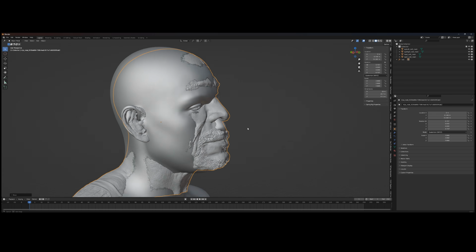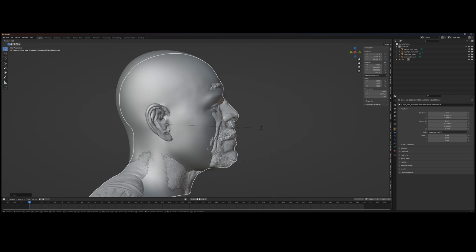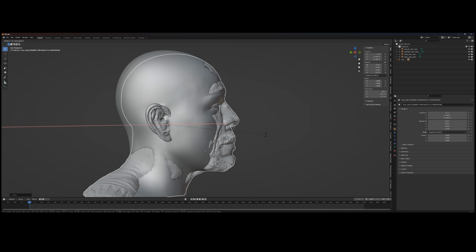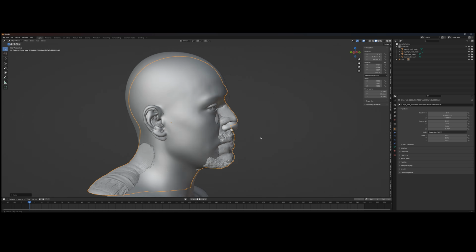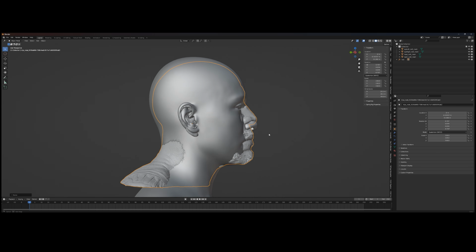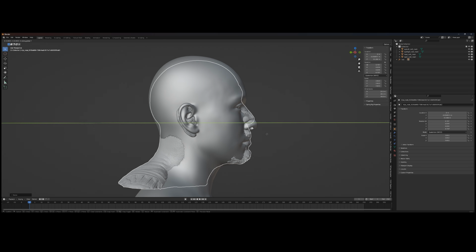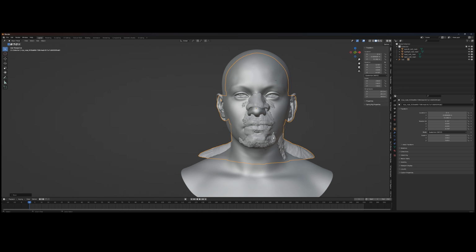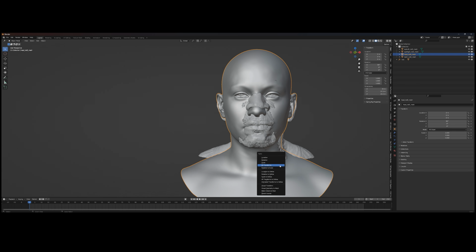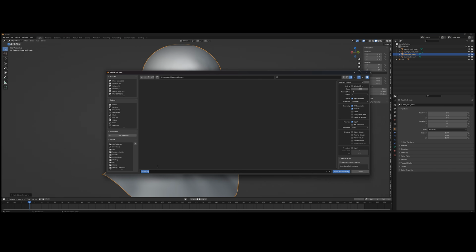Now we need to match the AI head with the MetaHuman head. Try to adjust the scale, rotation and position so they look similar in shape. When everything is in the right place, export both models as OBJ files. Before exporting, remember to right-click on each mesh and apply all transforms. This step is important, or the OBJ export will not match correctly.